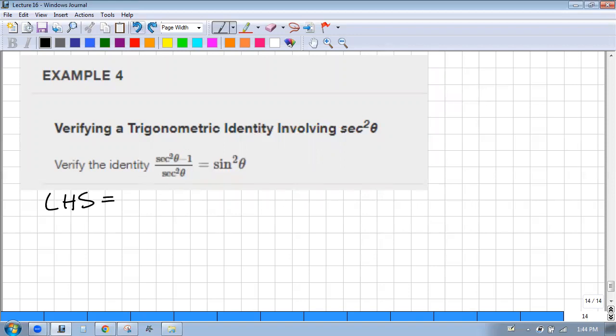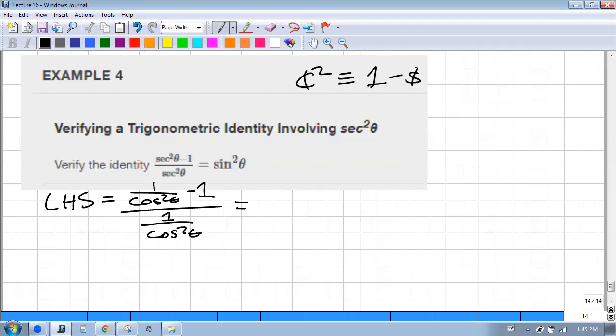Who wants to deal with secant? Secant sucks. Secant is just what, 1 over cosine, right? So I'm going to replace secant with 1 over cosine. And I'm not freaking out. I know I got to get it to sine squareds. These are all squared. As long as the cosines are all squared, I know I can turn them into sine squareds, right? Because cosine squared is always 1 minus sine squared because of the Pythagorean theorem. So that's okay. But the other thing is this is not a fraction. This is a fraction over a fraction. So let's not do that.